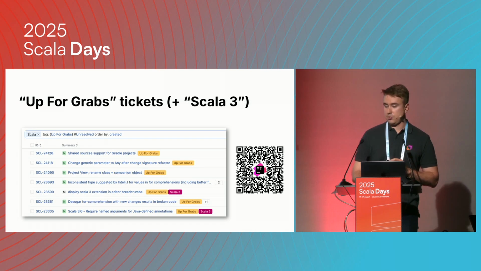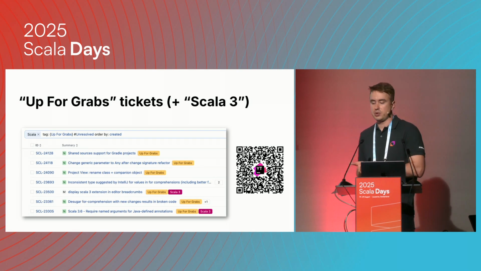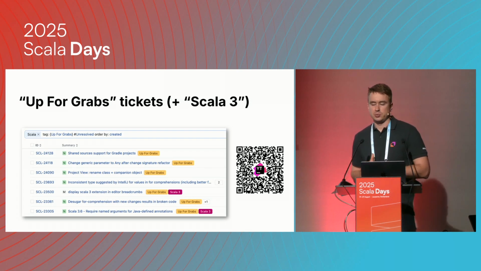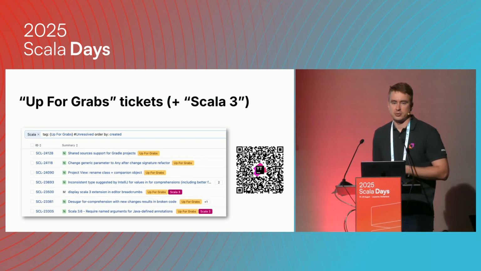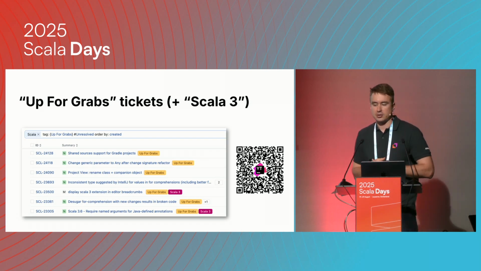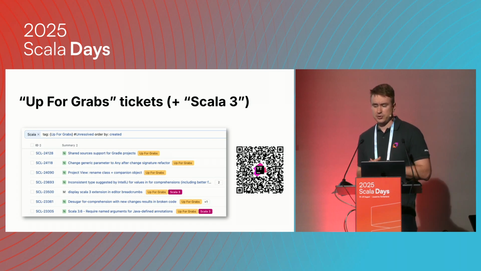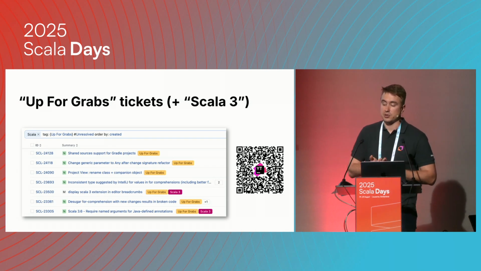Right, if you don't know where to start and just want to start with something, we have this special tag up for grabs. We use it to mark the tickets which we think are quite doable for people that are outside JetBrains and don't have much context. There is also a special tag for Scala 3 tickets. You can filter by them as well.